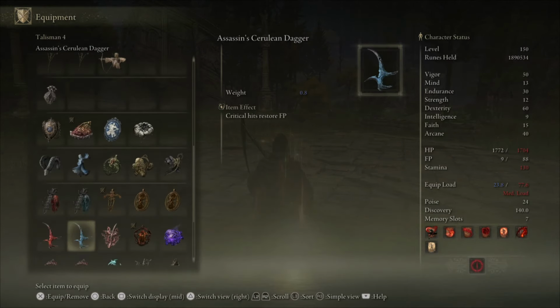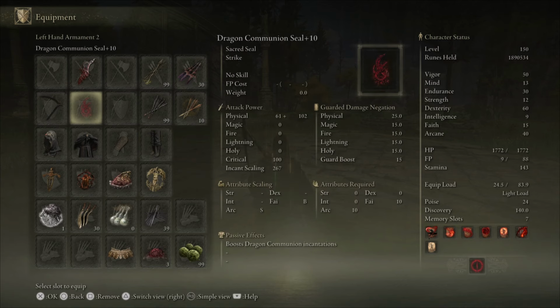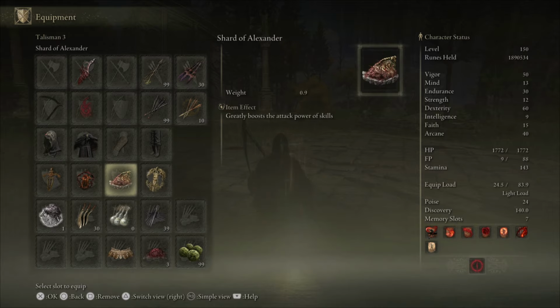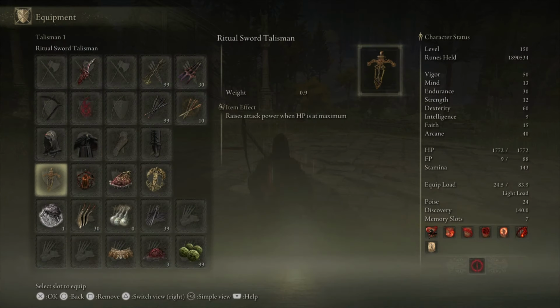If I had the extra spot, I could have also put on the Crusade Insignia, but I really think having the Erdtree's Favor and having the Reduvia while keeping the light rolling is an essential piece of the puzzle to this build. Once I put this on, it really was a game changer. Could just be because the Reduvia is so strong, but yeah, either way, the most I could get away with was 3. If you like, you could swap the Ritual Sword Talisman off for the Crusade Insignia and then change the Wondrous Physic if you like.